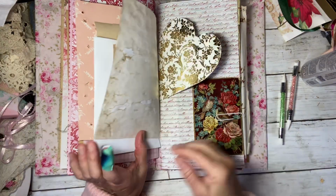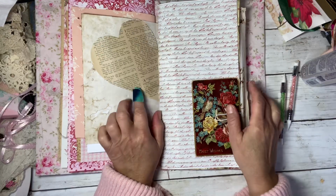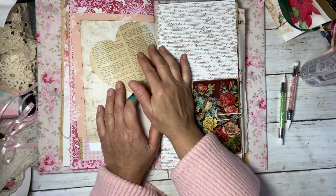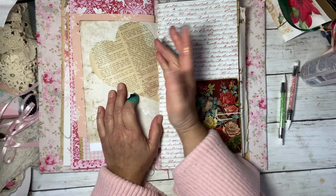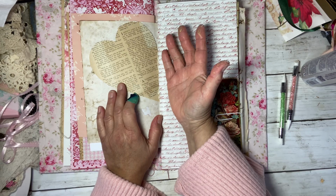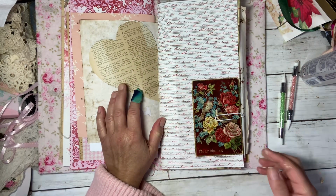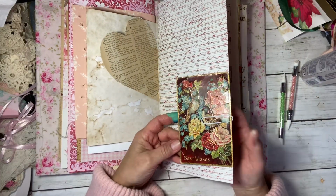Old paper. Look at this one here. Oof, isn't that pretty? I backed that with old paper. This paper actually is not dyed in any way. The book came, I guess somehow the way it aged, came out like this. Thought that was sort of interesting. I liked it. I tagged in some things, possibilities.